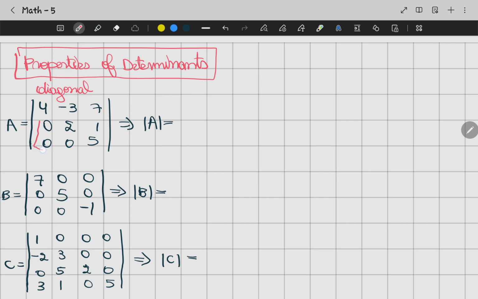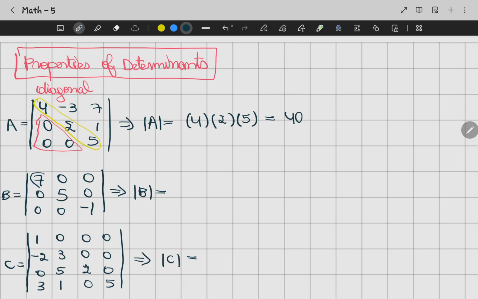then since we have a triangular form, and you can see that we have this diagonal form, that means what we're going to get as the answer for the determinant will be straight 2 times 4 times 2 times 5. This is what we're going to take in order to find the determinant, so to save some time. And then the same goes for this one.